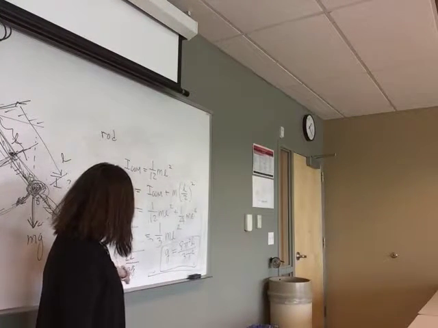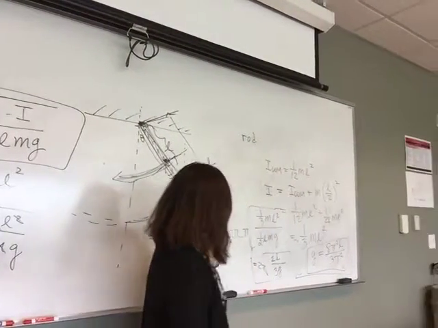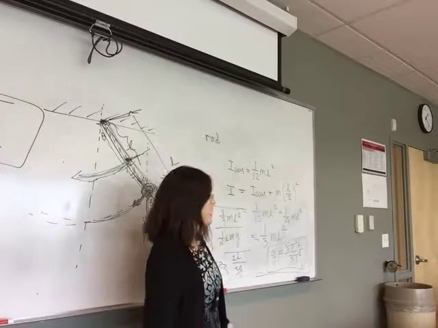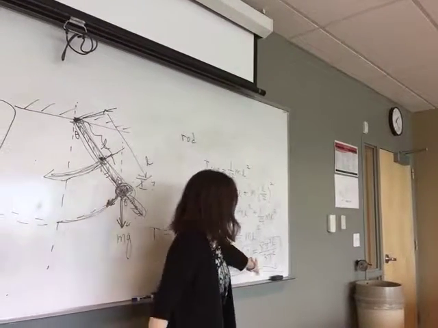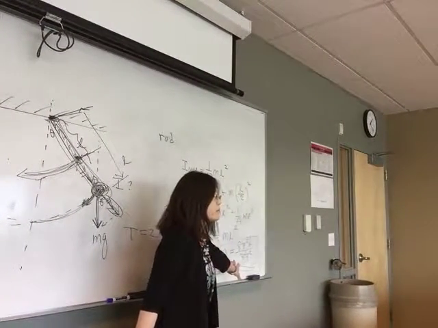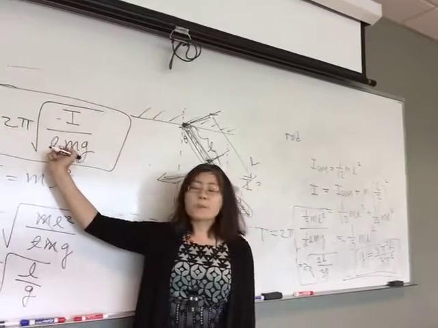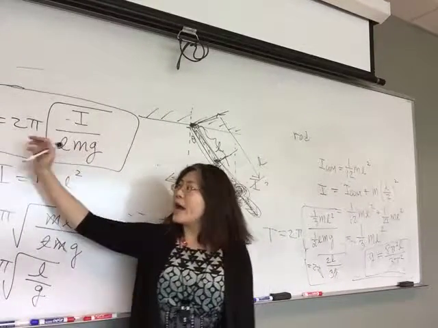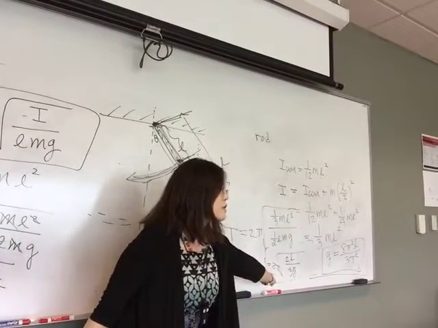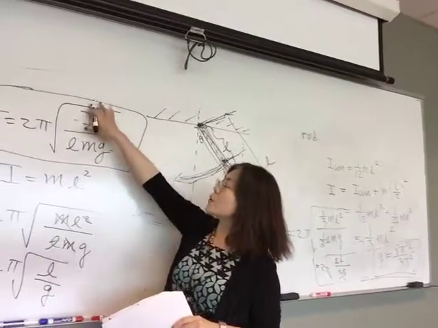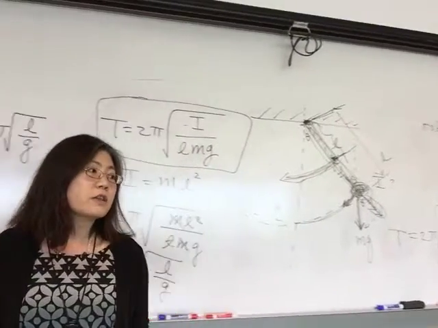Which one? This one? There's a 2 pi here. So period is equal to 2 pi and then this. After you square this and rearrange that, then your G is equal to this. Is G always equal to that, or only in this case? Only in this case scenario, because like I said, this equation is the generalized form. We apply it to a simple pendulum, and that gives you this expression. We apply it to a physical pendulum, and that gives you that expression. So it really depends on the case. This is more generalized; we did not specify what the rotational inertia is. It depends on what kind of object you work with.